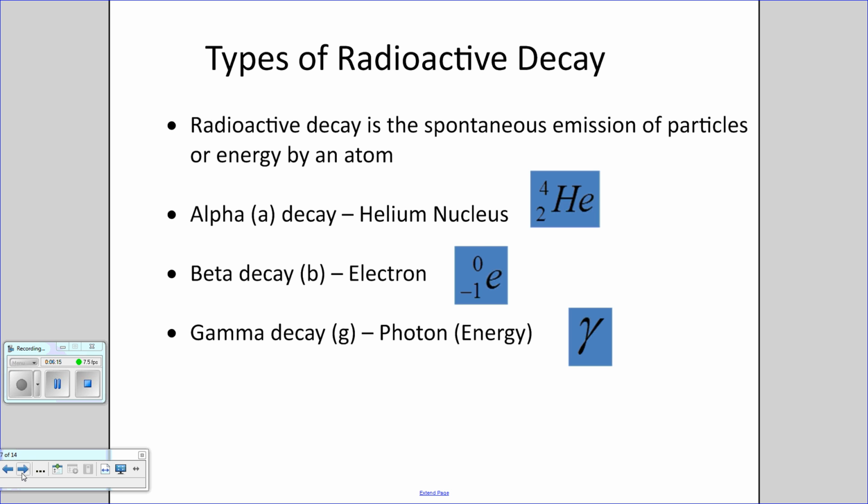Okay, now, where does this force come from? Does it just appear? This is because of binding energy. So it takes a certain amount of energy to hold that nucleus together. That force takes energy. And that energy is known as the binding energy. Okay, so small amounts of mass are actually converted into energy.